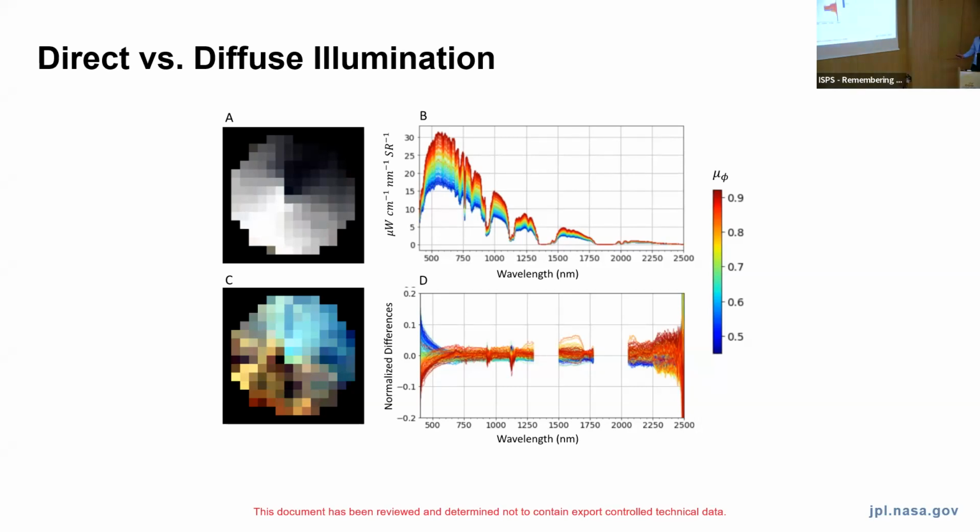So this appears to be just a magnitude shift over the roof. But in fact, if you remove the mean spectral shape from the roof, you see that the sun facing side, which is from the northeast, is illuminated by the sun, and it's more yellow than the northwest, which is illuminated more by the diffuse illumination, which is more blue as the sky is. And if we look at the spectral variations here, we clearly see the separation.